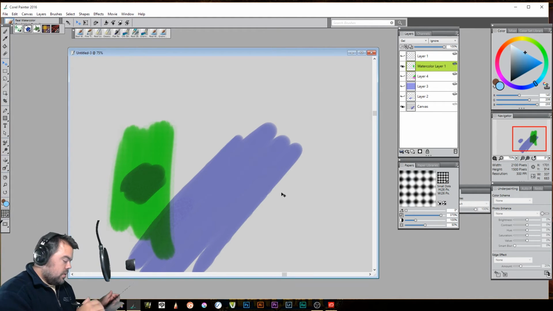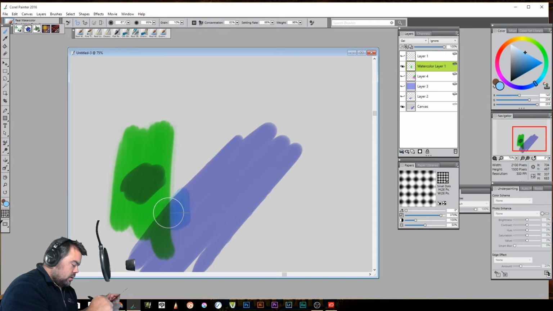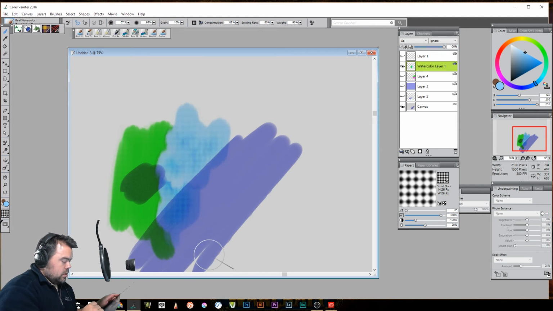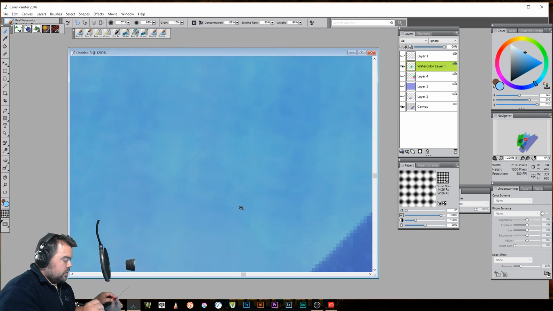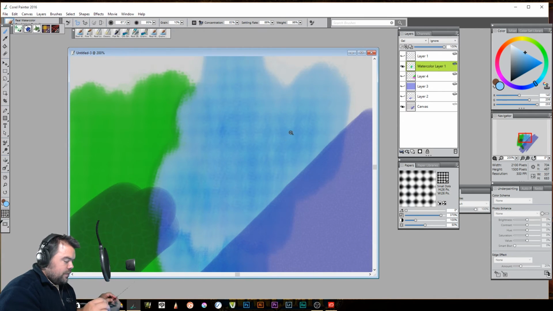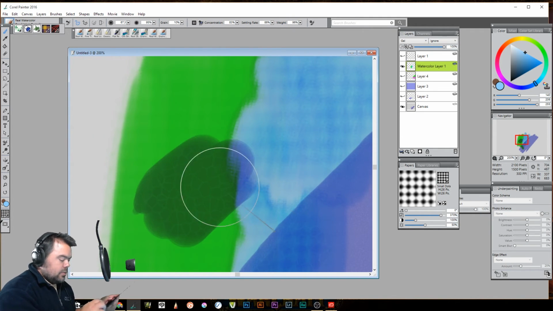Okay, so if I grab this color here, switch to my brush, I am using real watercolor, and I paint a little bit, we do see it there. I want it to start to show up a little bit too, but not as much as what it does for some of the other things. You can faintly see it. You see it faintly there? Okay. It's not as prominent as it is with some of the other ones.